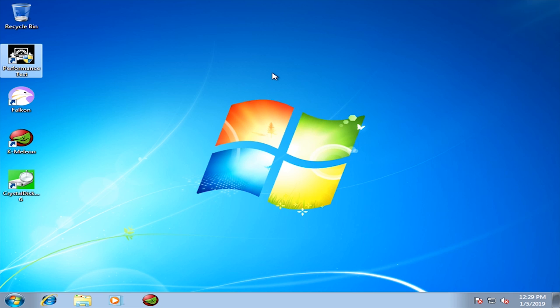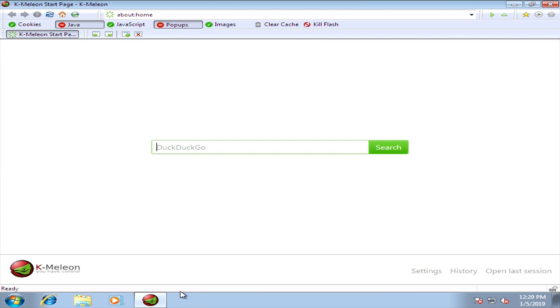The system's almost unusable at higher resolutions. I haven't run Windows 7 on a machine like this in a good two to three years probably. A lot of the resources I used to use to get Windows 7 working on older hardware like this have since disappeared. I even had a hard time getting all my old applications I used to use — for example, Chameleon right here. Applications open pretty quickly on this machine, so if you're just using it for basic office tasks like browsing the web, it works okay. Definitely not a pleasant user experience, but once I actually try to go to a site, you'll see that this system comes to a screeching halt.